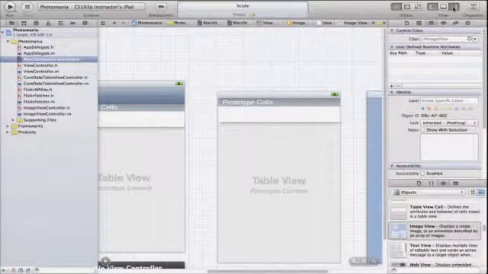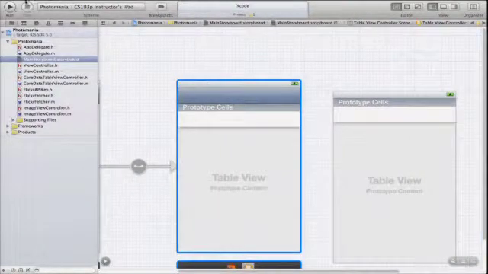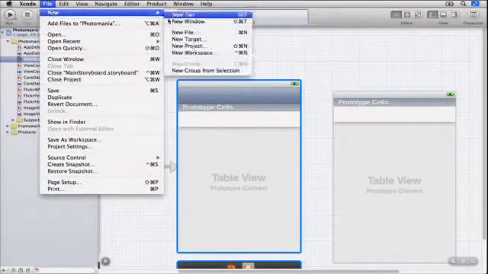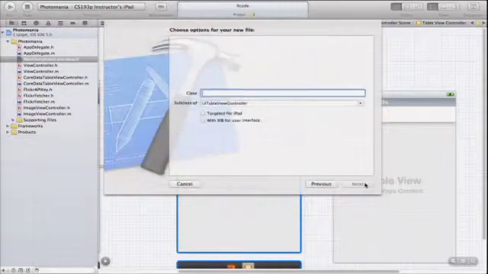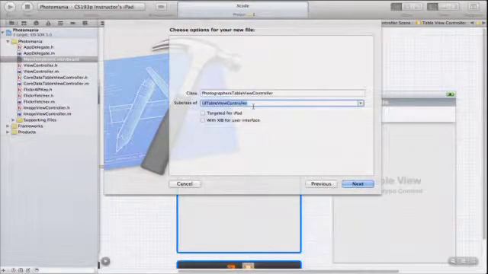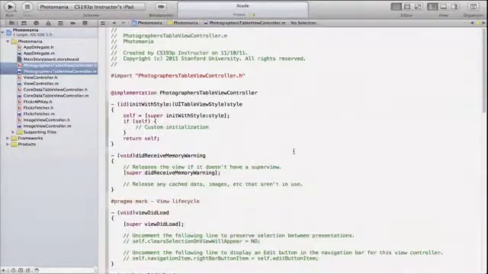That's easy. The other 2, we're going to create custom subclasses of UIViewController. So let's do that. File, New File. You all know how to do that. It's going to be a UIViewController. I'm going to call the first one PhotographersTableViewController. Okay, you guys can all have a pool out there on how many times I misspell the word photographers and how many times I misspeak it. It's going to be a CoreDataTableViewController, but I'm going to start out with it just being UITableViewController, and then I'll show you how we change its superclass to that.